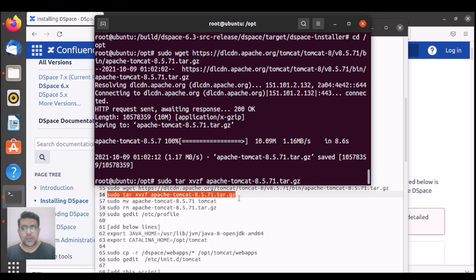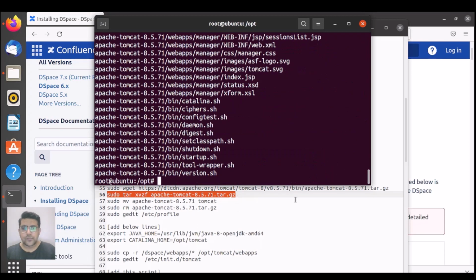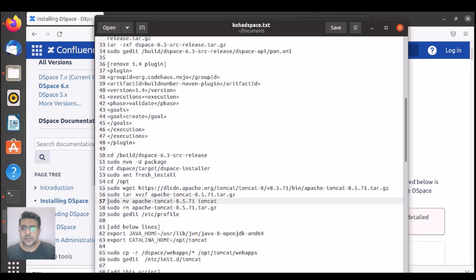The same folder, and then we can move Apache Tomcat. I mean, what we can do, this is move, so it has the longest name like this, so we can shorten this to Tomcat only. So we are actually renaming this folder from the longest name to the shortest name.